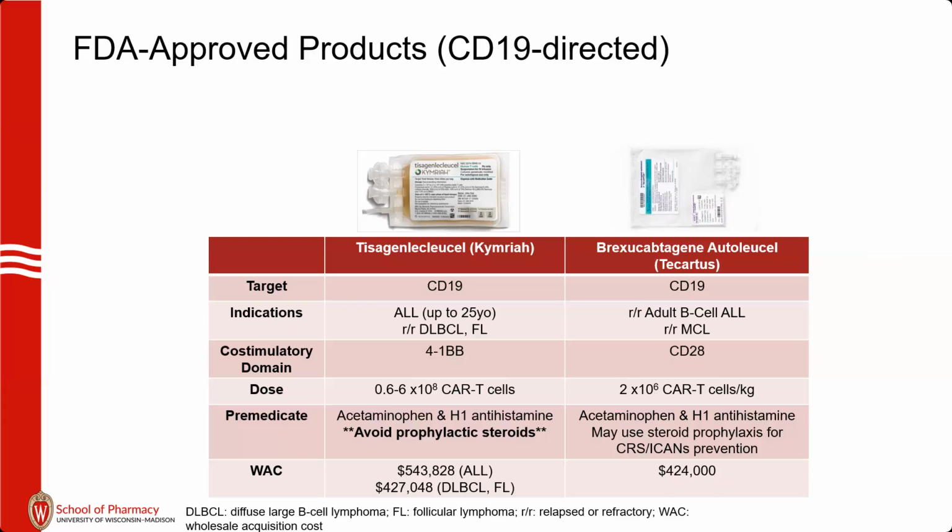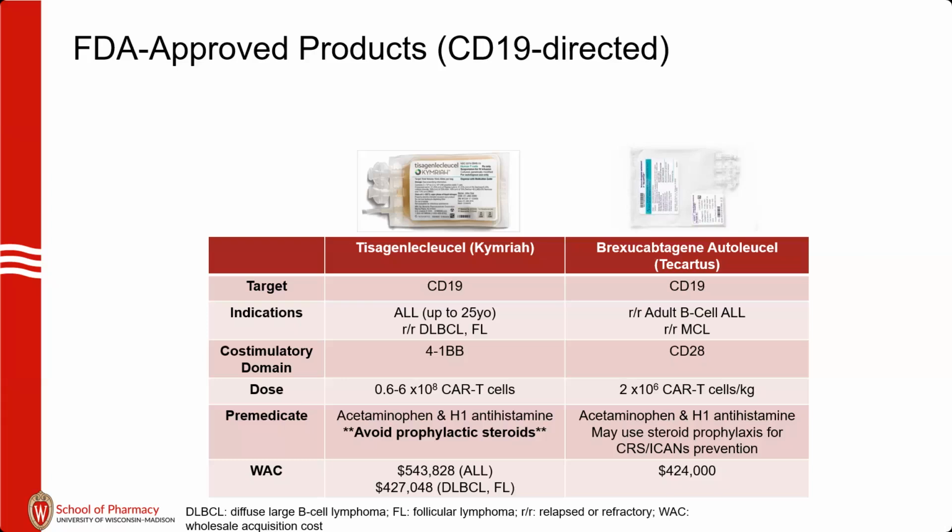A big call out for CAR T products is that we really want to avoid any corticosteroids that aren't specifically being used to treat toxicity. So that means we're not going to have them as our standard pre-medications in order to prevent infusion reactions. And we want to try to avoid them for infusion reactions and other indications unless we're specifically using it to treat toxicity. And then from a wholesale acquisition cost standpoint, a little interesting that it's indication specific pricing.